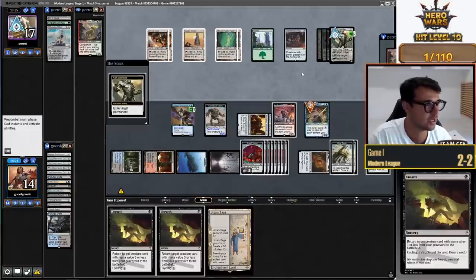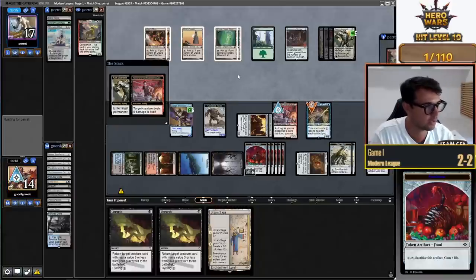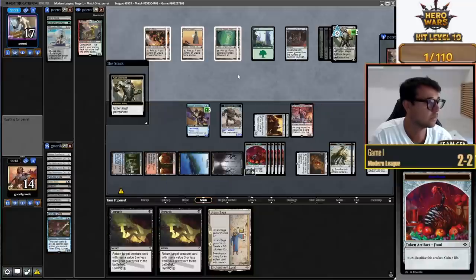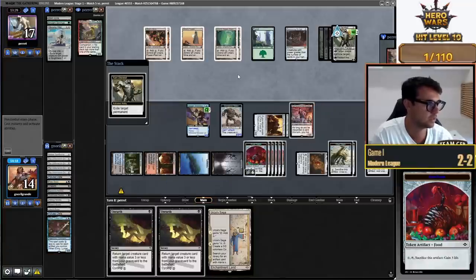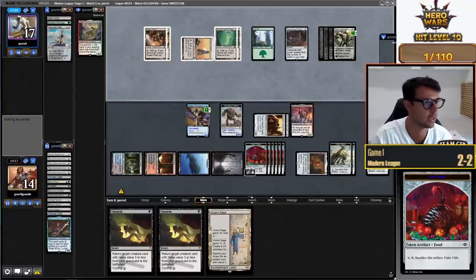Okay, so they want to exile my Emry. I'm going to kill myself so that it goes to graveyard. And Karn fizzles. I think my opponent must have at least two lands in hand, because they didn't do anything last turn. I guess I can put Jegantha into play. Yeah, they do. Okay, cool.